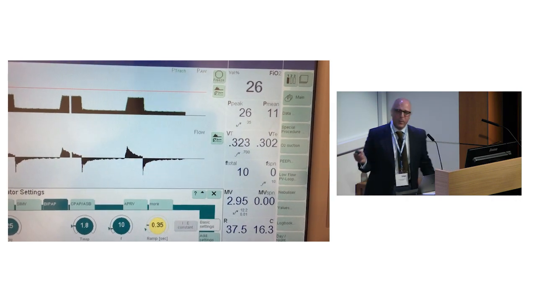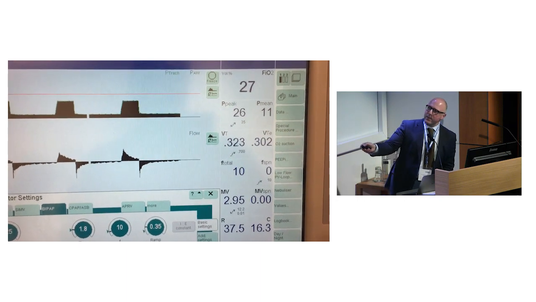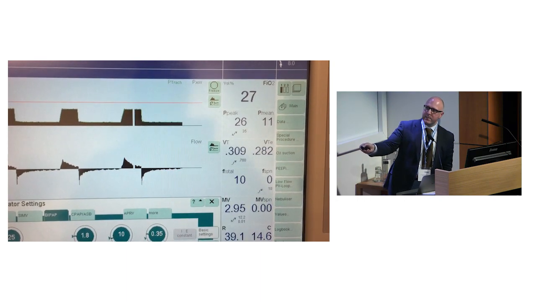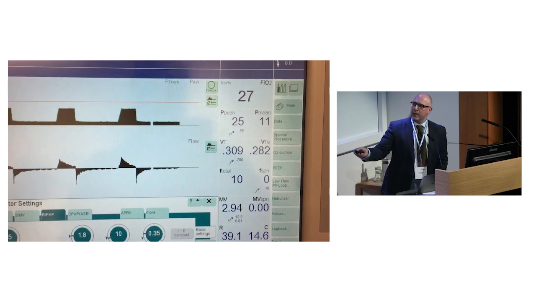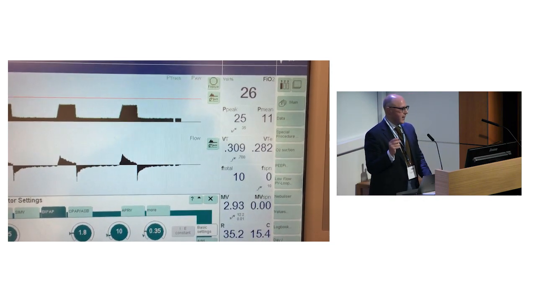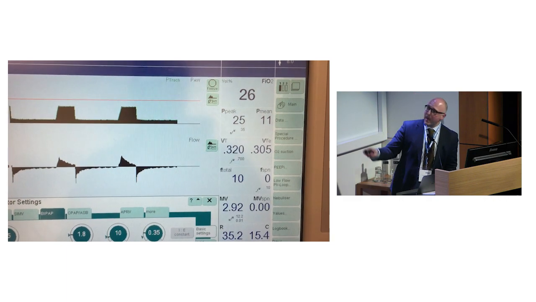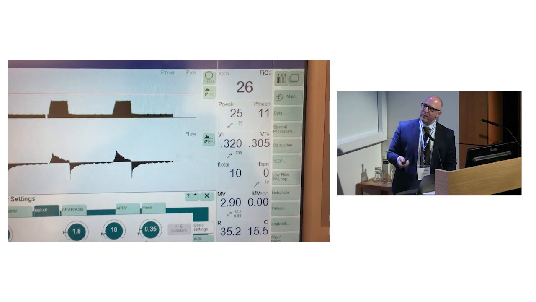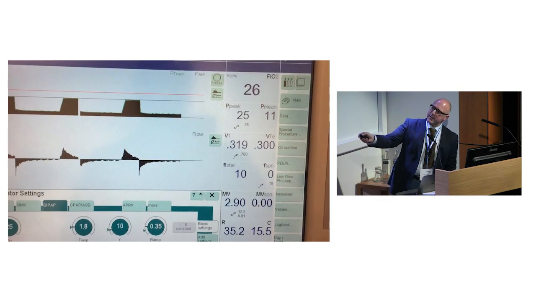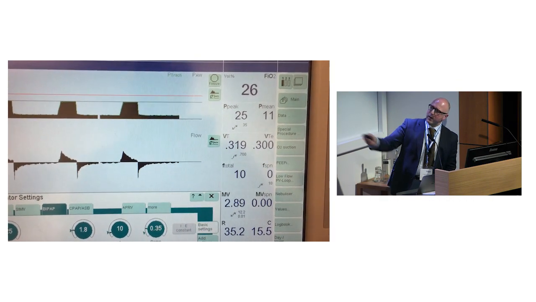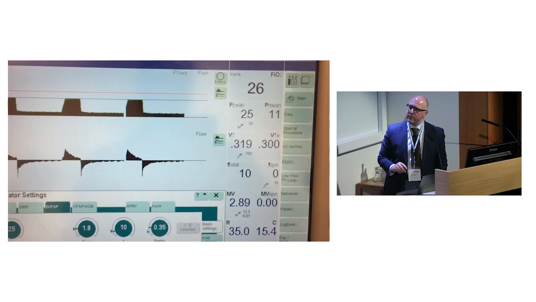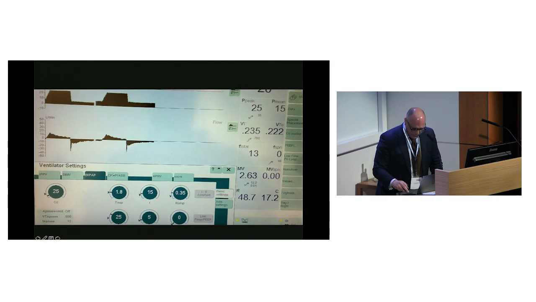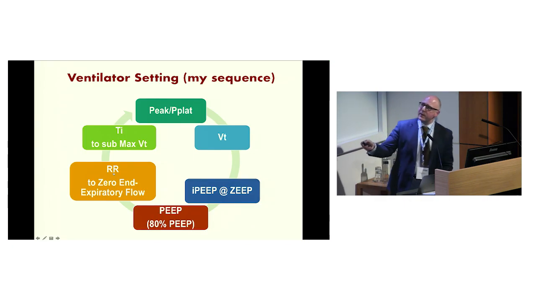Now this is one important technical issue. If you do the expiratory hold too quickly, so just before the inspiration, you're going to get a very high intrinsic PEEP. It has to be just before the next breath is due to come in. And now you can see there is not much intrinsic PEEP. We'll see later on. But you get the idea. I'm not going to run it completely, but I'm going to give you a little summary.